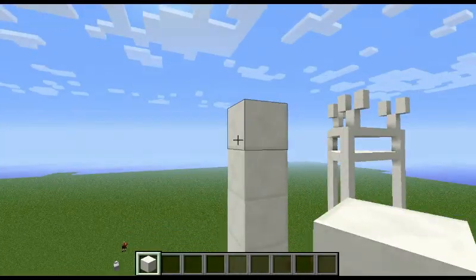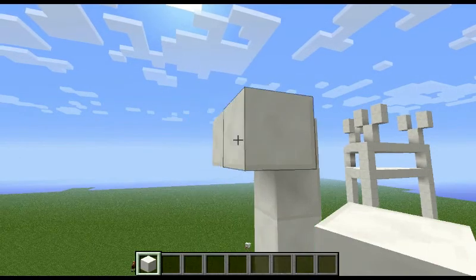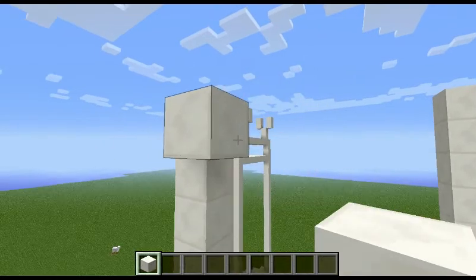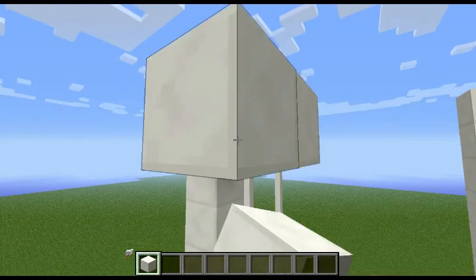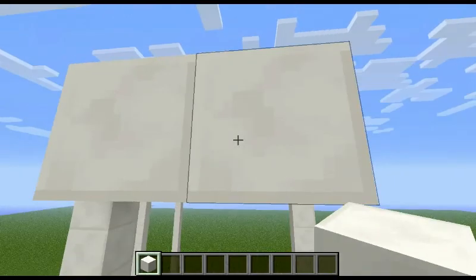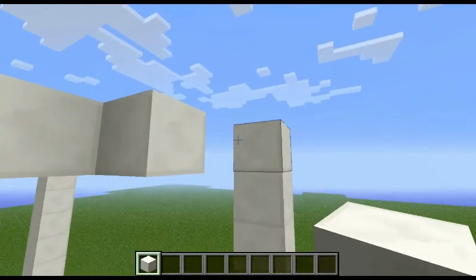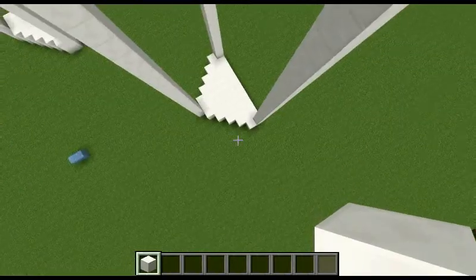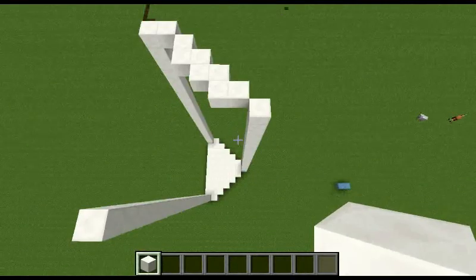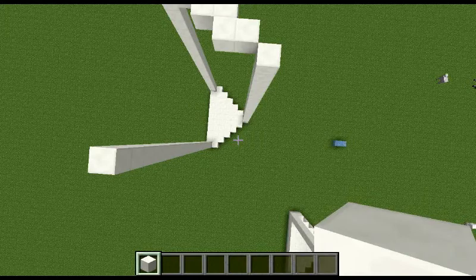After that, I'm doing this. So just do it on the other side too. It doesn't matter how tall you made this building, it's just about the design.